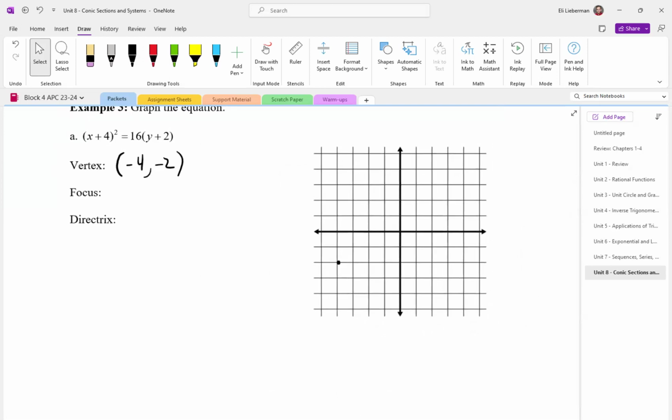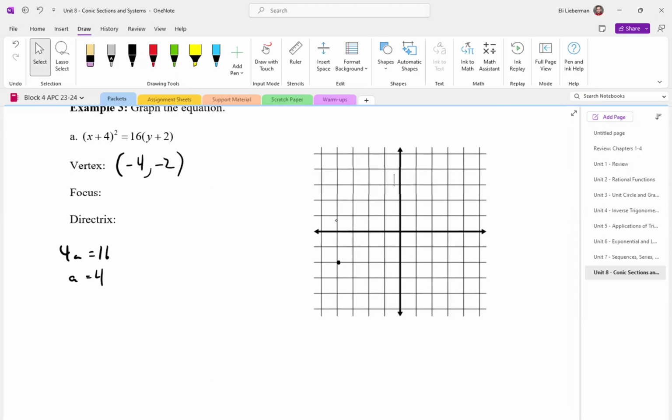How did you get 4? Nice. So we get that A is equal to 4. So now what do we do with that? How do we get the coordinates? So 0, 4 up here. Now, that would be if the vertex is at the origin, but remember our vertex is at -4 and -2.